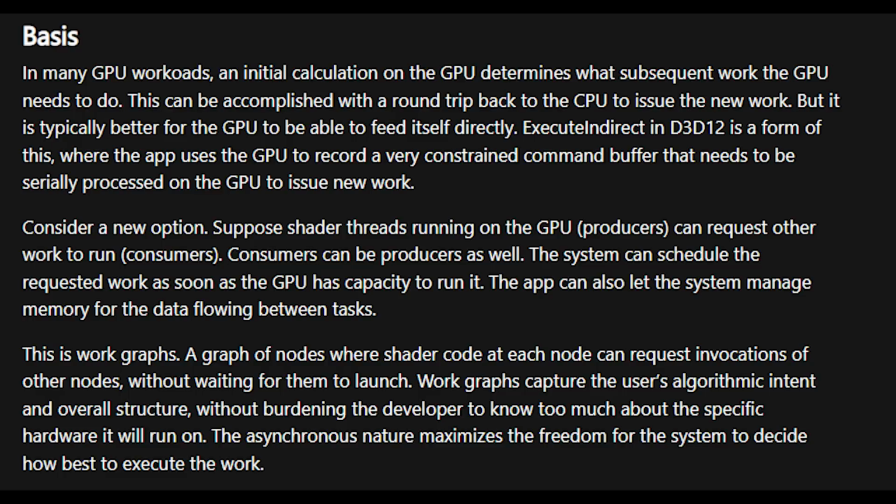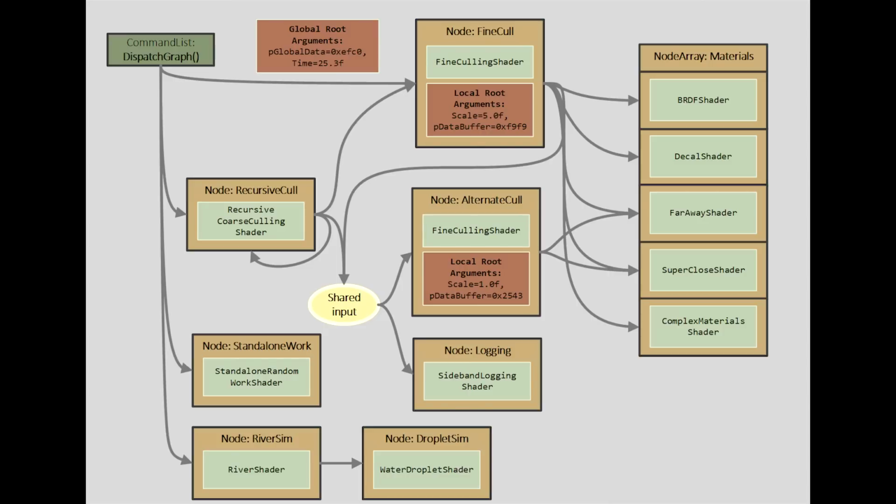These tasks are scheduled and can run the moment the GPU has idle time and the capacity to do so. Hence the name work graphs. It's basically a collection of nodes connected by their edges to create a network of nodes. Unfortunately, work graphs are very extensive as a subject to cover, and frankly, getting really into the nitty-gritty of this would become very complicated pretty fast, so instead, I want to focus on giving you a few takeaways.